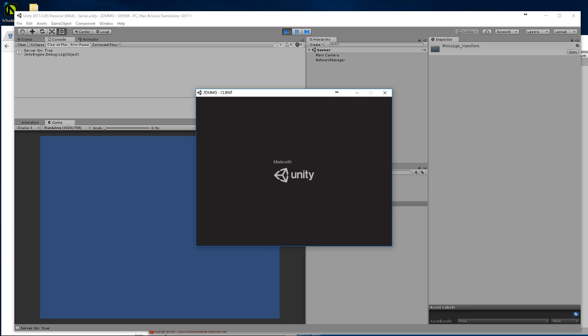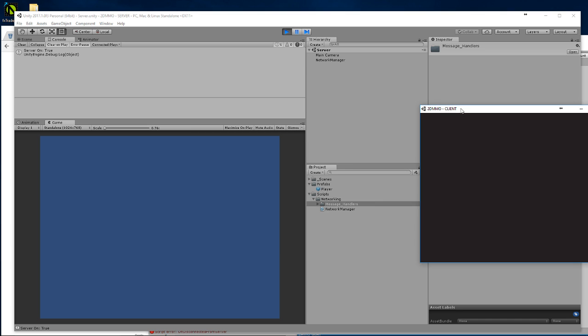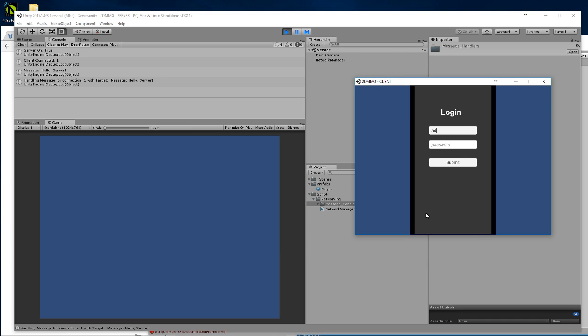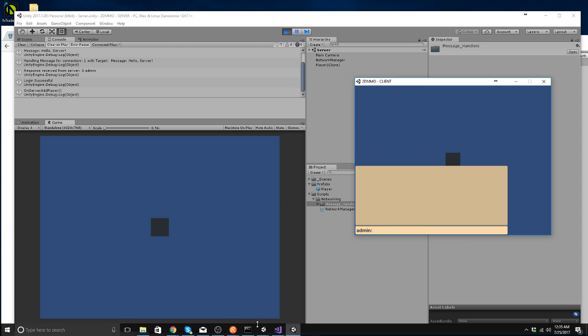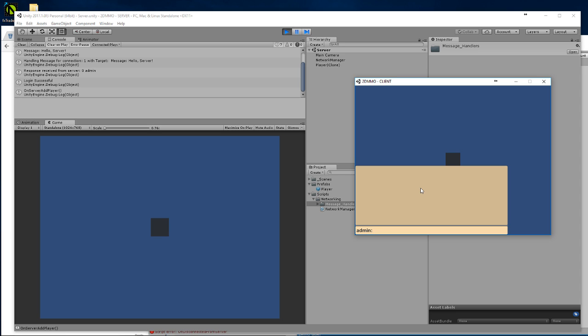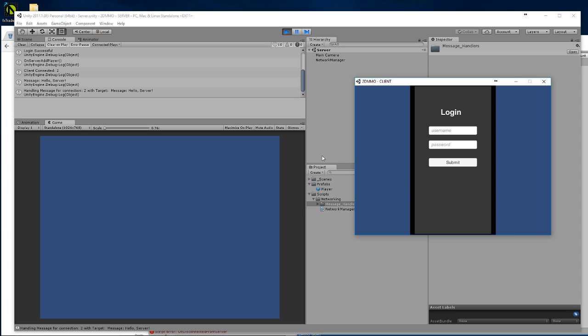Alright, so let's go ahead and get the server going. The clients are opened. Alright, we're going to log in here. Alrighty, so as you can see here, we did log in. We instantiated on both the client and server. Alright, I'm going to go ahead and hit the escape key. And it works. Check it out. We were removed from the server, and we were sent back to the main menu. Great. Now let me try logging in again with the same account.